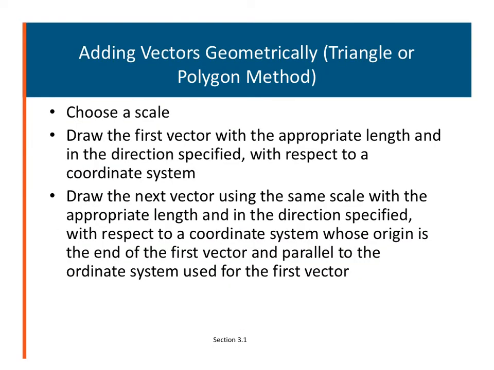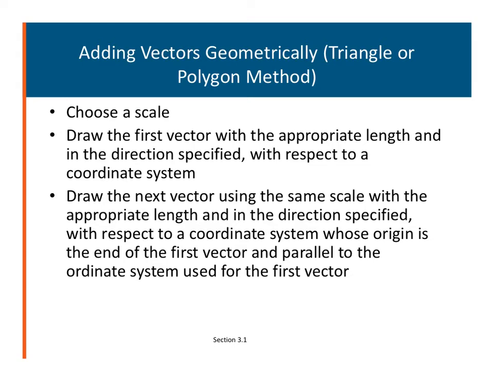Let's look at a geometric method first in adding vectors. And when we do this, we first have to choose a scale. Now, typically that means we're going to choose a scale in which we draw. If we wanted to actually find numerical additions using this method, we would have to have a precise scale of, say, 1 centimeter on the paper represents 30 meters, or whatever it may be. We're not going to do this too much. We're not going to use scale drawings to give us numbers. However, we are going to use representative drawings to give us an idea of direction and magnitude.